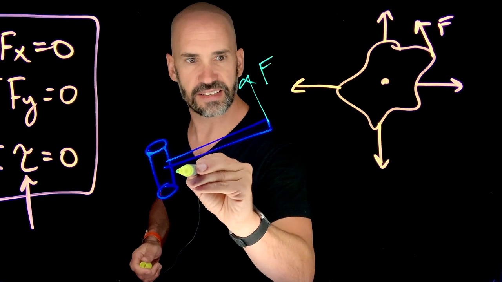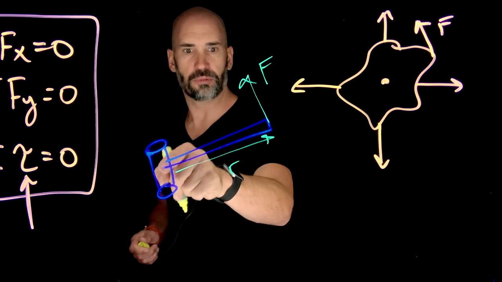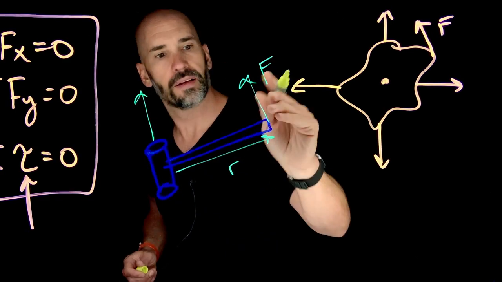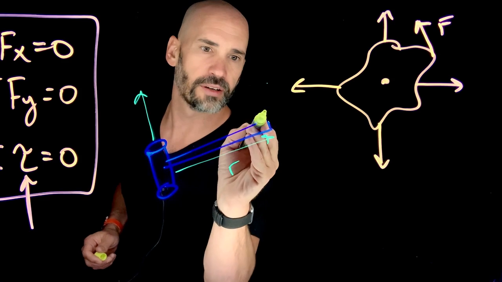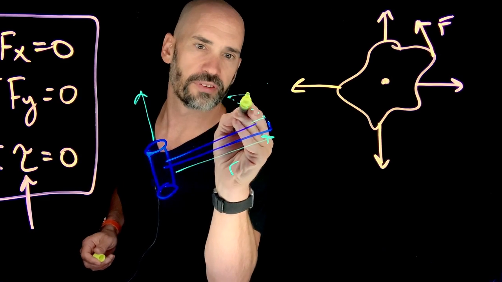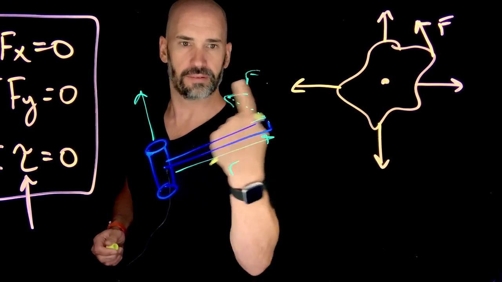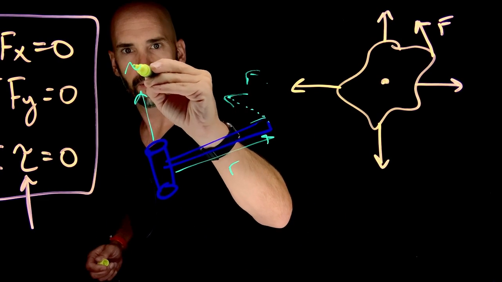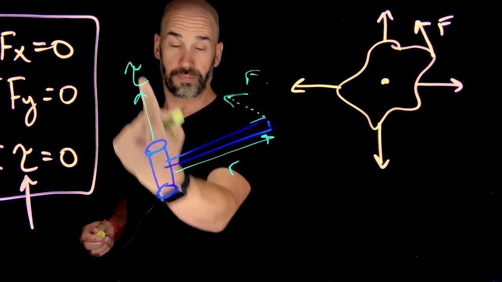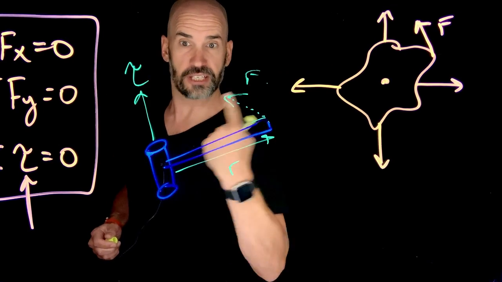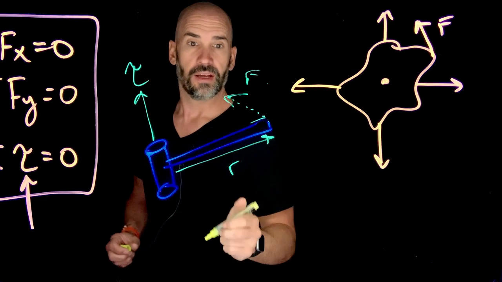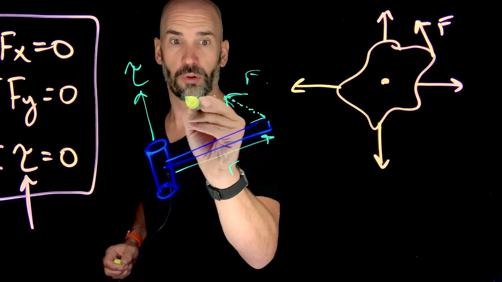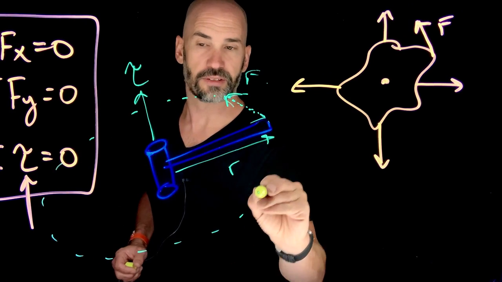So if there's a distance r away from this axis of rotation, then the torque, and so I just want to try to be clearer here. This force is in this plane, right? It's going into the board, whereas this torque is going literally up. So R and F are in this plane, and torque is going up. So basically, this force here will make this want to rotate in this circle.